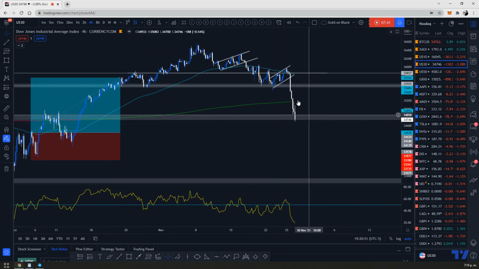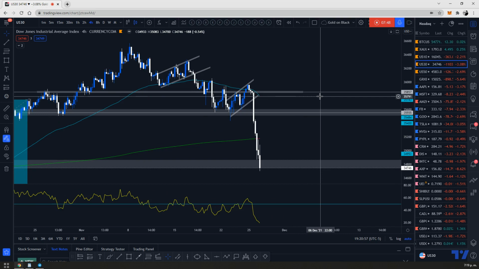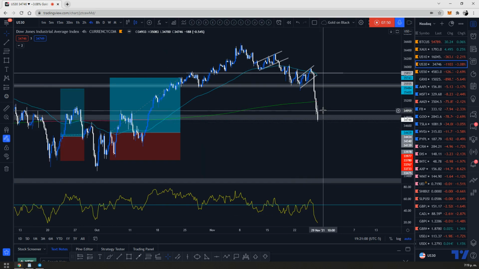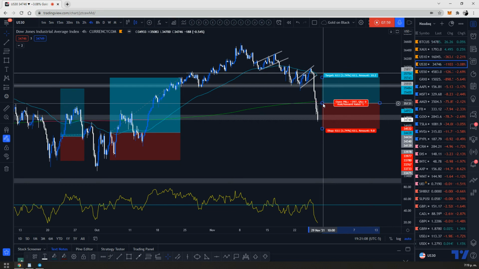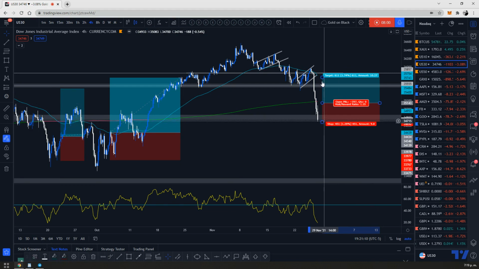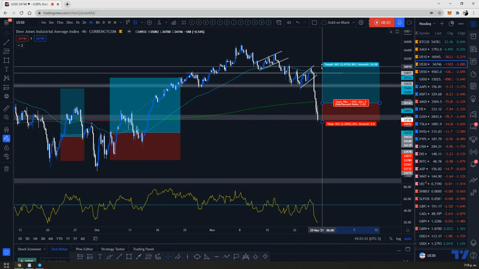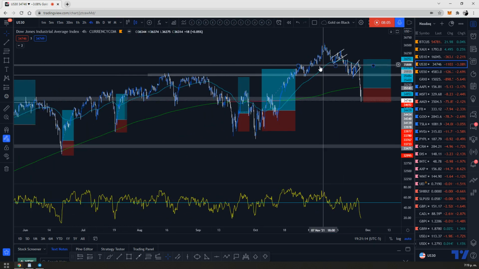Okay. Now pay attention to see what's going to happen at this zone next week. If we see a bullish engulfing candle, a 4 hour bullish engulfing candle, we can definitely be looking for a buy. We can take the risk and actually make the buy. Okay, somewhere around. Let's say we spotted a bullish engulfing right there, stop loss below, take profit 1 to 2. Okay, something you can do.